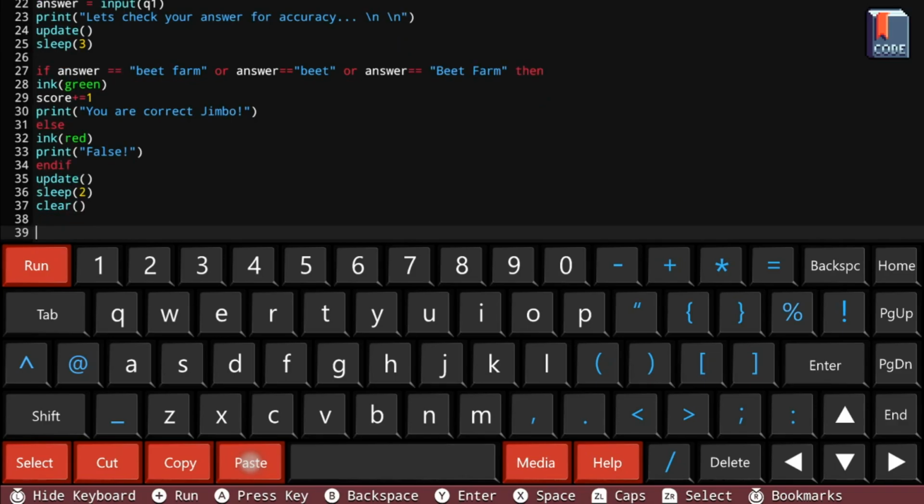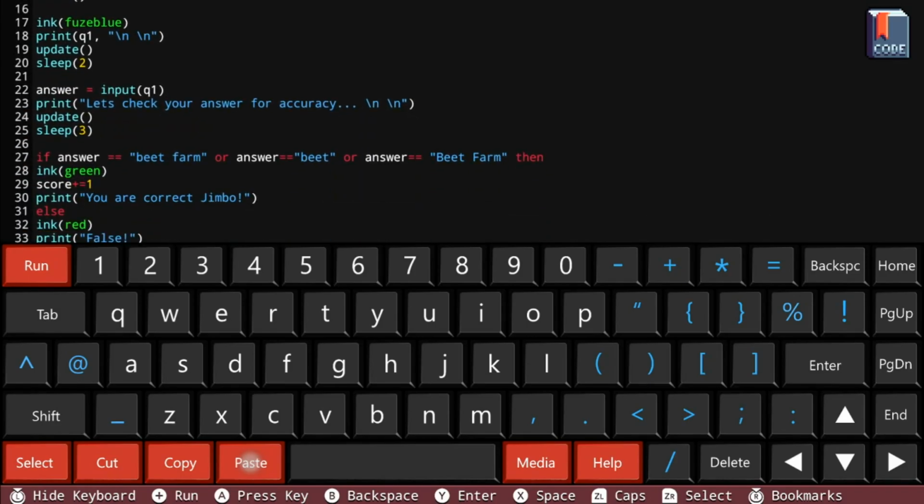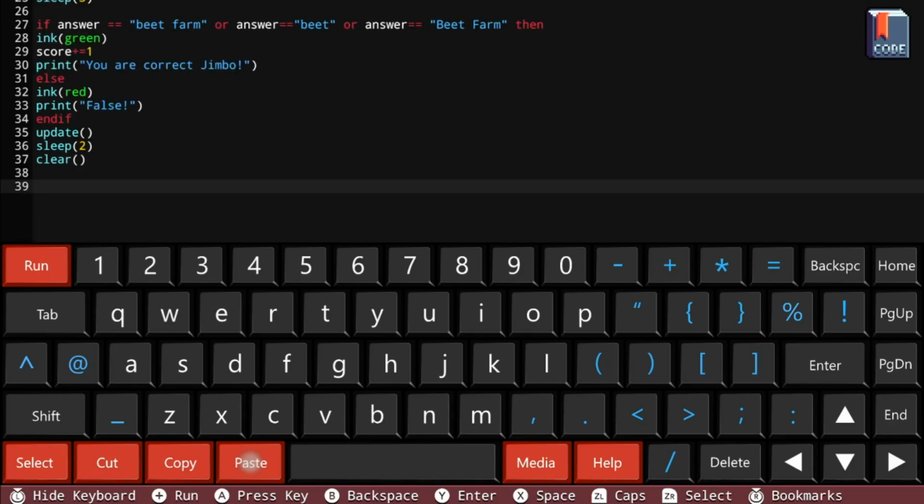Quiz is coming together pretty good. Quite a bit of code here already. I'm sure there is a more efficient way to do all this, but we're getting it to work this way, so this is the way we're going to do it for now. I'm still learning as I'm going here, so I apologize if I make any mistakes or if I do things inefficiently. So question 1 is done.